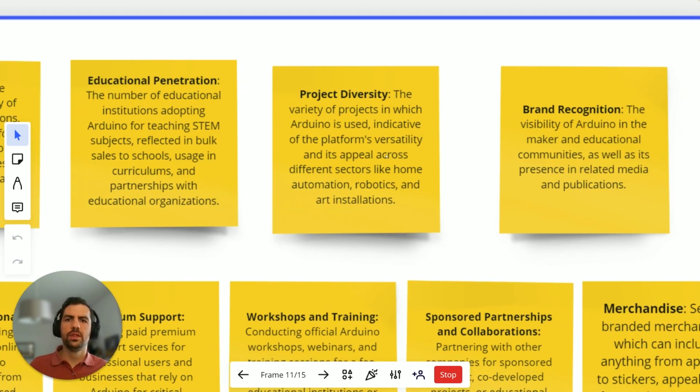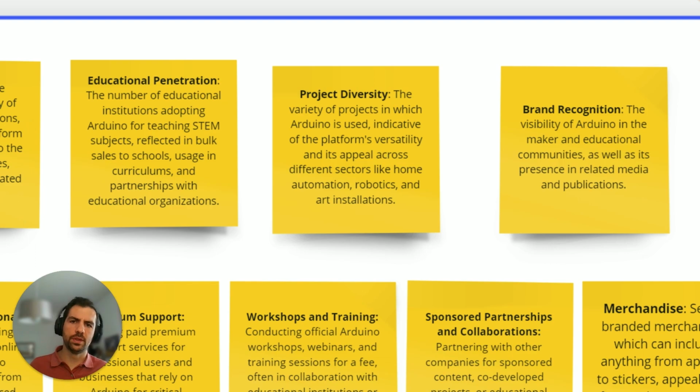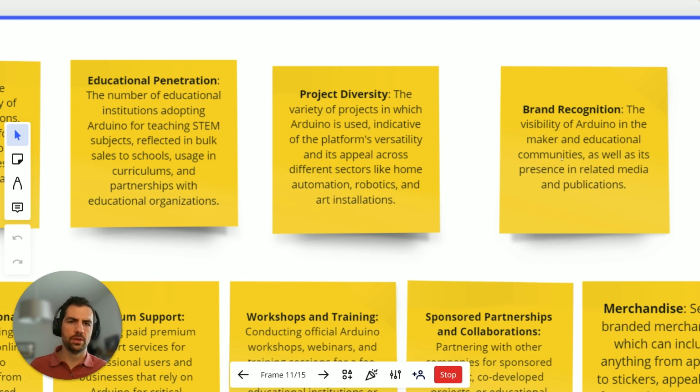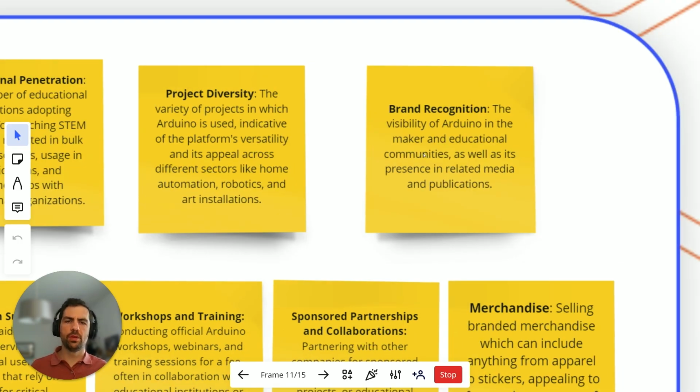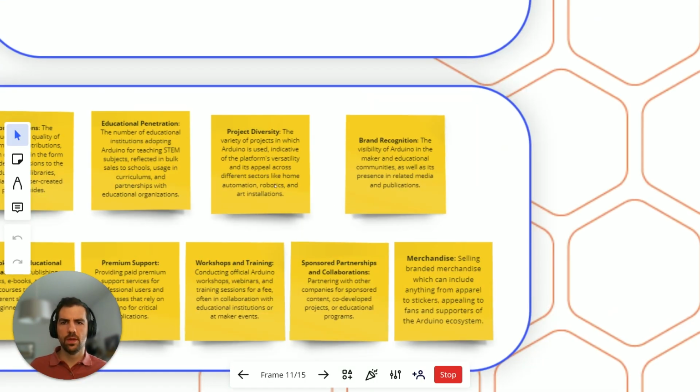Project diversity: a variety of projects in which Arduino is used, indicative of the platform's versatility and its appeal across different sectors like home automation, robotics, and art installations. And finally, brand recognition: the visibility of Arduino in the maker and educational communities, as well as its presence in related media and publications.